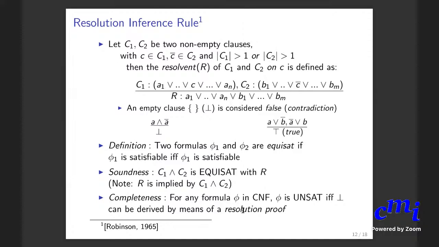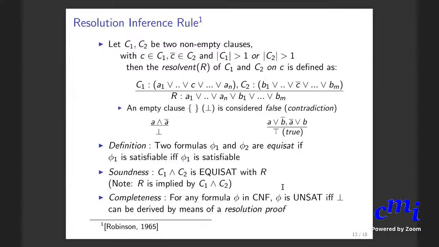As a matter of fact, a formula is valid if and only if its negation is unsat. If you want to prove something to be valid, you just take the negation, convert it to its CNF, and then apply a series of resolution steps, and it guarantees that if you derive unsat, then you know that the original formula is valid. Okay. So once you have such proof systems, you can use this as a basis for constructing automated decision procedures, which is what SAT and SMT solvers do. Any questions here?